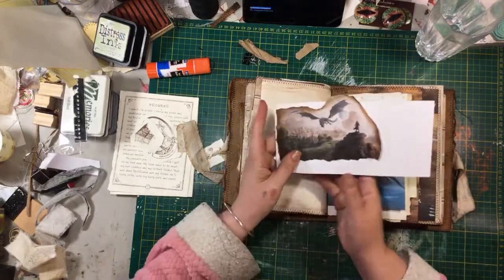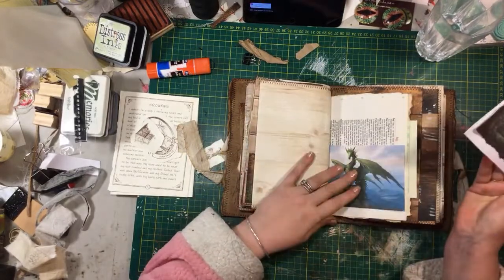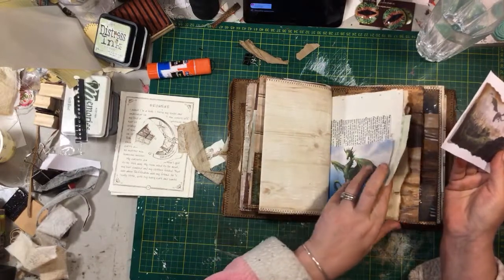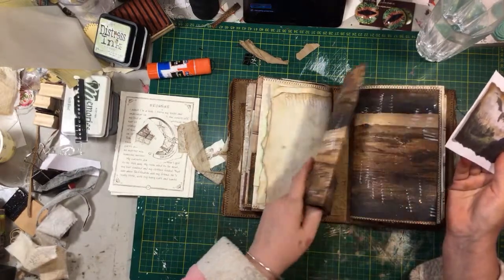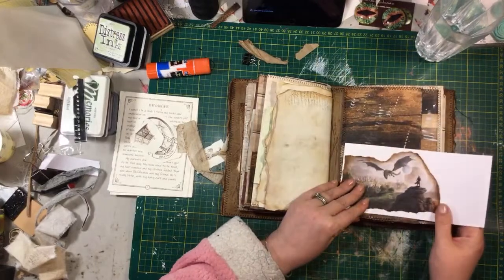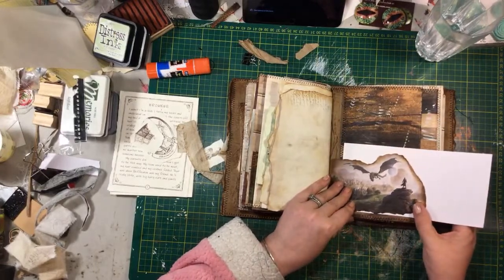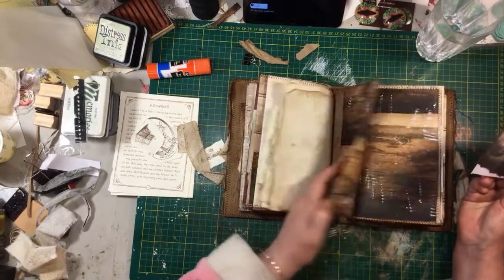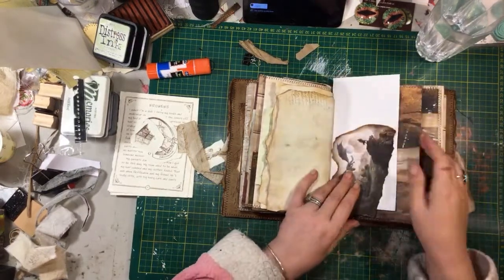And this one is just a random picture of one. It's not this one. Hi, Laura. So... I don't know where I'm going to put this one. I might put it back here. We'll see. Not sure yet what I'm going to do.